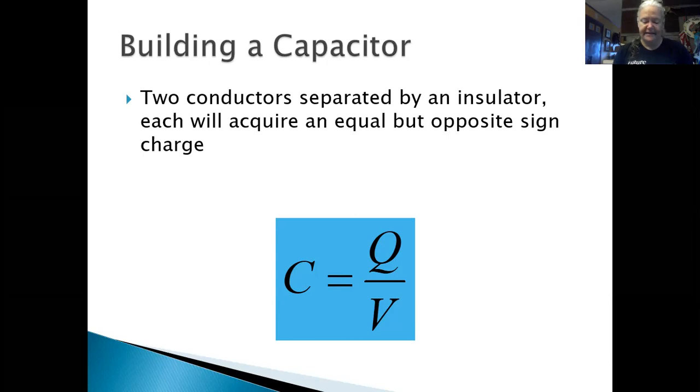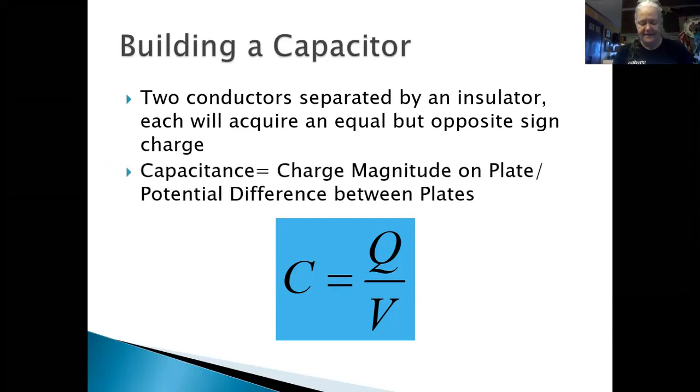What happens is the charging is not linear. The charging takes on an exponential form, because at first it's really easy to put charges on the plate since there's nothing there. The first charge takes no work to move in. The second charge takes a little bit more work, and each successive charge takes more and more work to store on there. It takes a longer and longer time to get it onto the plate because we're having more and more charges on that plate, so the charge is, if you want to think of it that way, reluctant to move toward the plate.